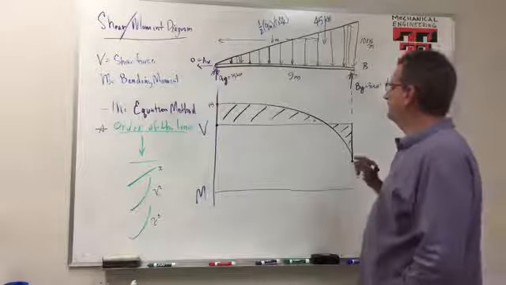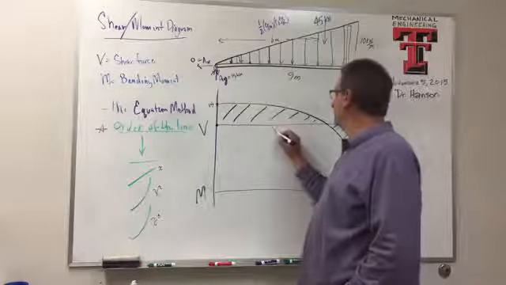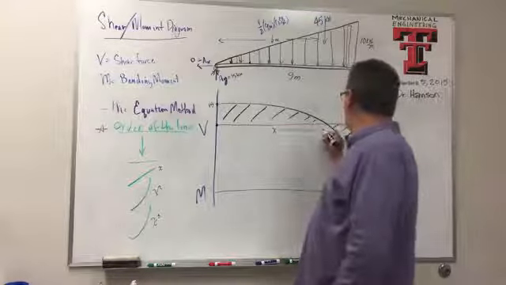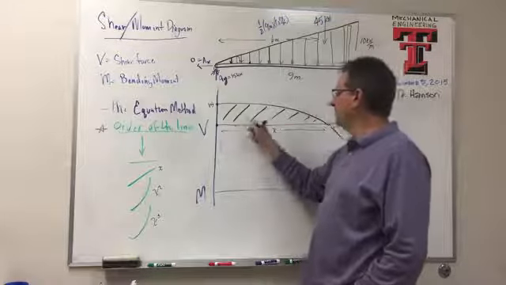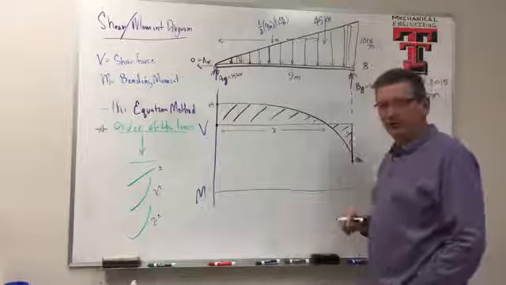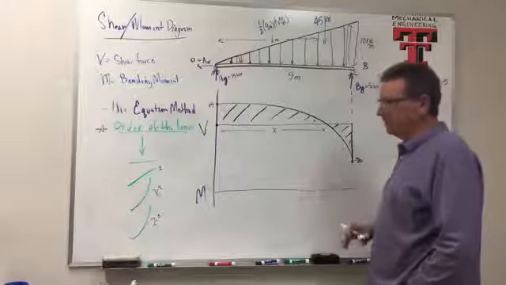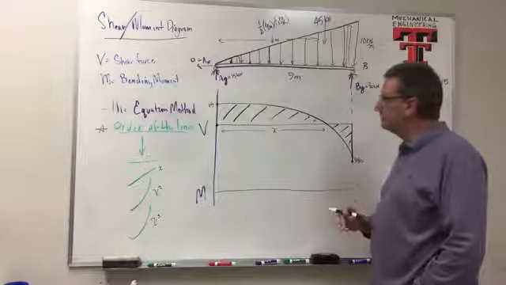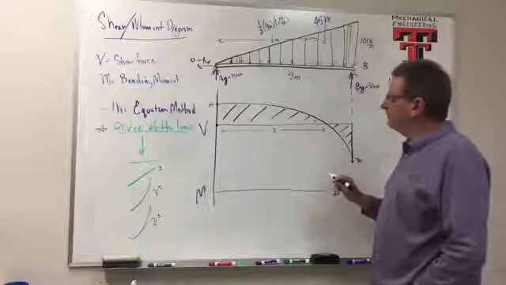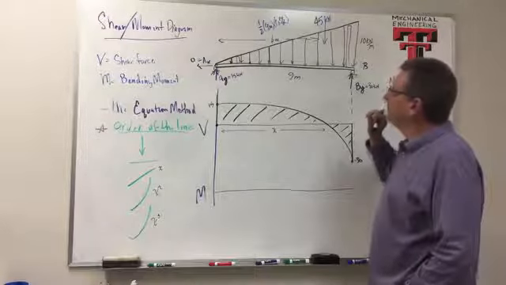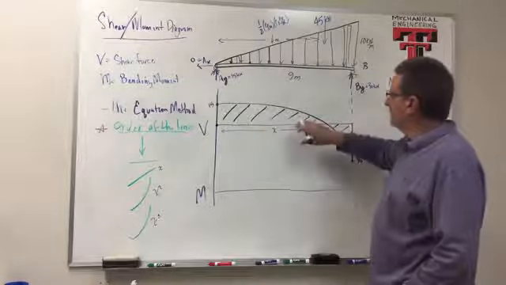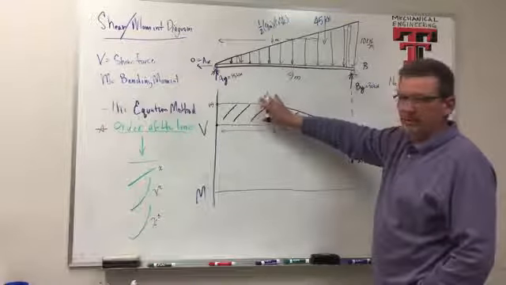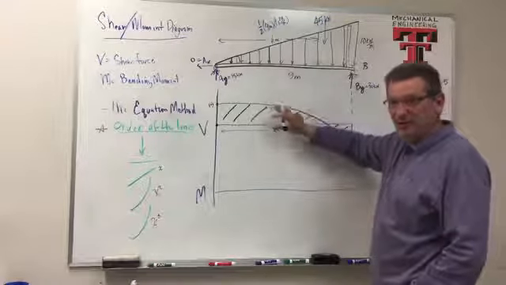Okay, so the question about this is, if you're going to use the graphic method, you would just look at that shape and look at that shape and you just find those shaped areas and then plot your M. But you can't do that here, okay? So what are we going to do? How do we find X? Well, it's a little bit different because this looks semi-parabolic, doesn't it? But it's not semi-parabolic. Don't be fooled.